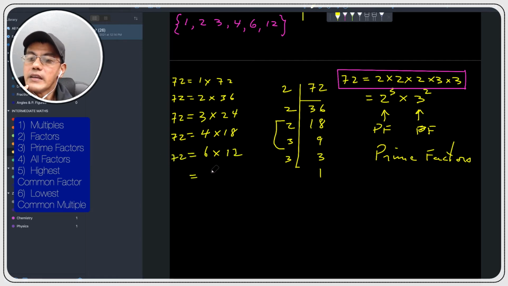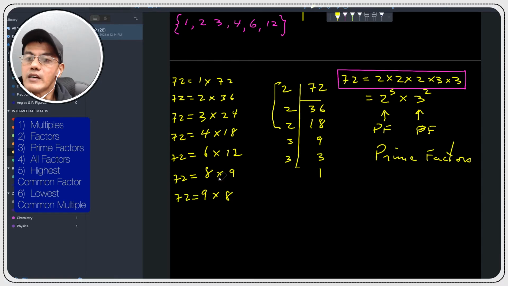And again, after 6, 7. Do we have a 7 here? No, we don't have a 7. Do we have an 8? Yes, we do have an 8. Let me show you the 8. Look, 8 is here. 2 times 2 is 4, 2 is 8. So this is 8. 8 times what? 9. So this is 8 times 9. And this is 72. And notice what happens now. After 8, we'll have 9 times 8.